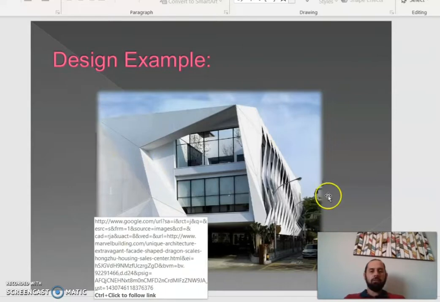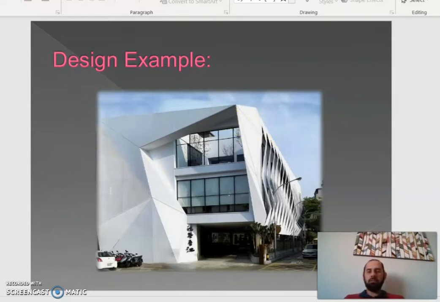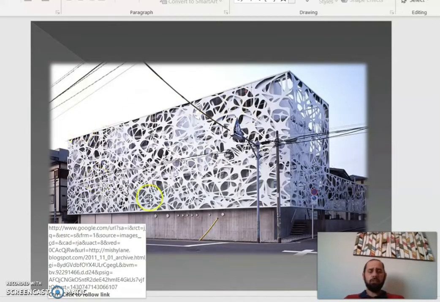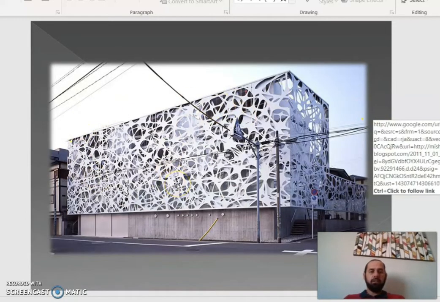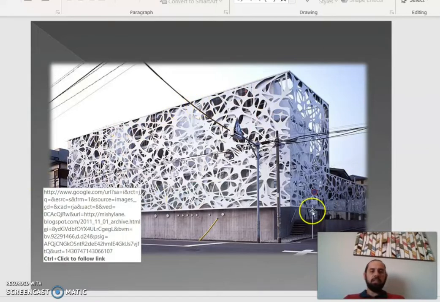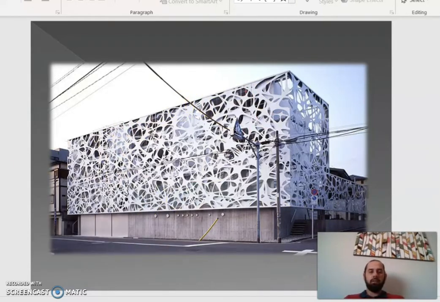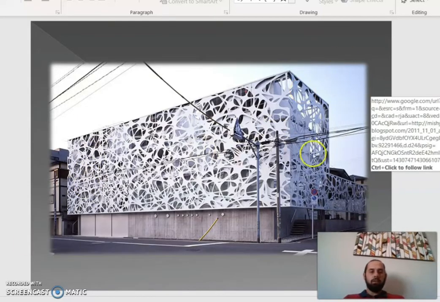Also he's using straight lines, so it's geometry, but he's using almost the same lines. So this is harmony. Also, if you go to this one, it's kind of like a net, kind of organic, but all the facade he's using the same thing. We cannot say that there is a contrast in this building. It's just harmonized in all these sides of the building.